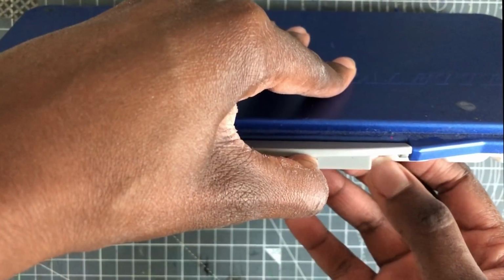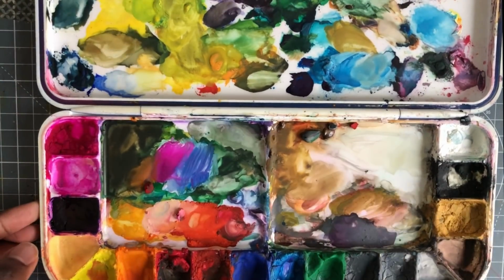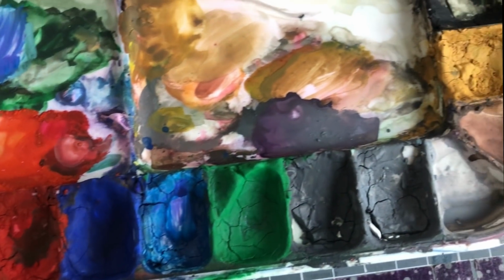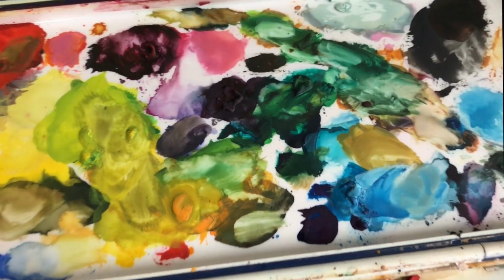Today I have a review of these Mijello Fusion palettes. My old gouache palette was the Mijello 18 Well Fusion palette. You can see that it is very well loved, just completely full of Winsor & Newton colors and some colors that I made myself from a mixture of those, and it is super dirty and just a mess.